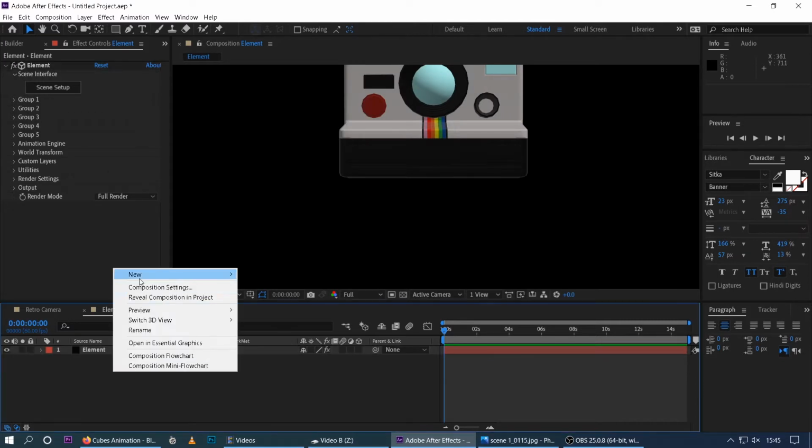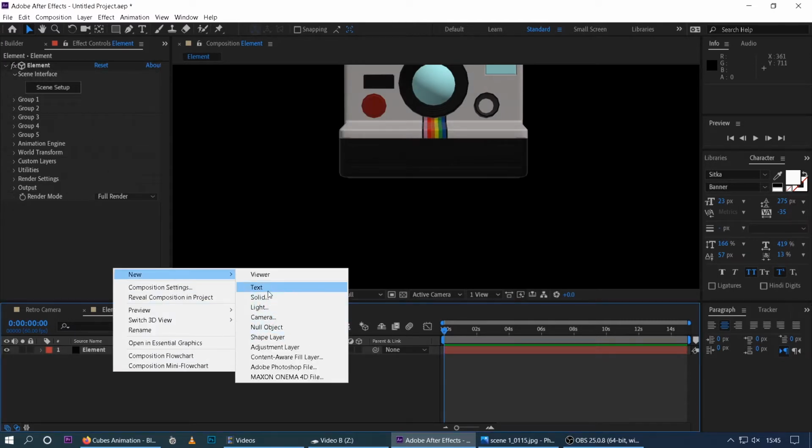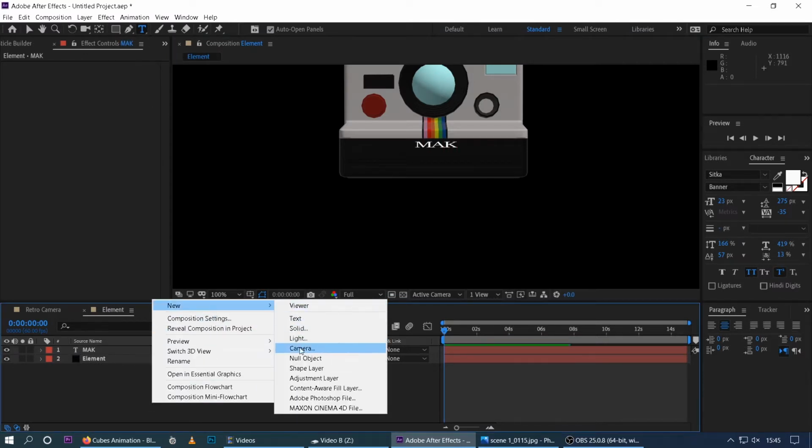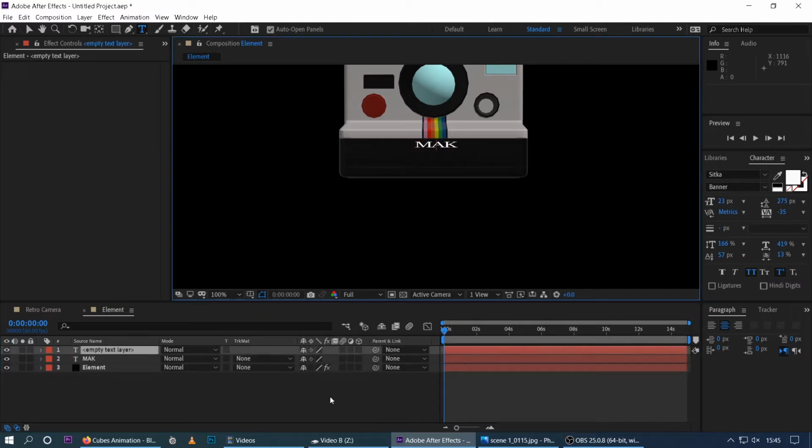Now go to New and take the text layer and rename it MAK. Okay, and again one more text layer and rename it with whatever you want to write, like I wrote before, retro. Go to your selection tool and adjust here.